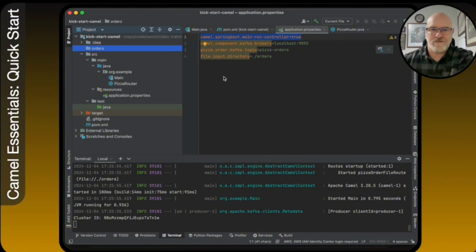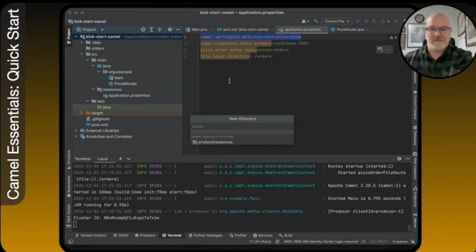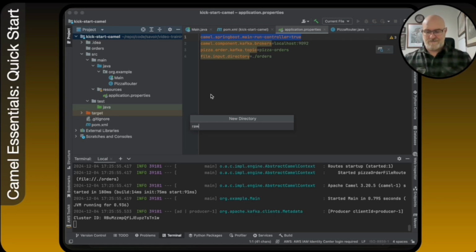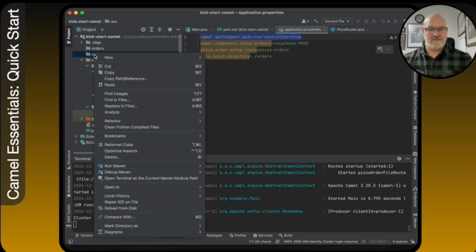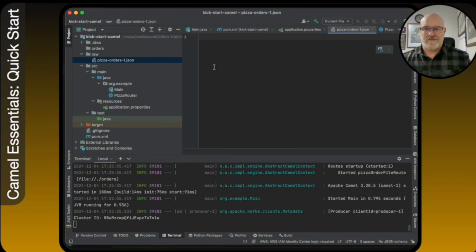So the next thing is we need to create a file and just get it out there. So let me go ahead and do, I don't think we want to create it right there. We'll create it external to this and then we'll drop it in there. So let's create a new folder, new directory. We'll just call this raw data. So I got a raw data folder and I'm going to call this file just pizza orders 1.json. Let's go back to our ChatGPT and grab the content.